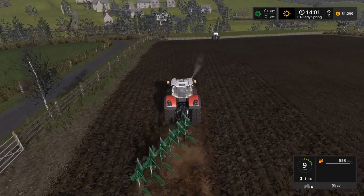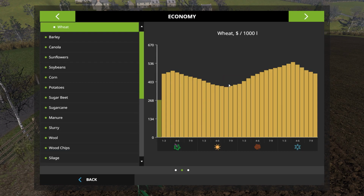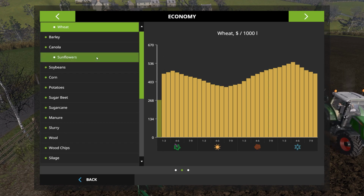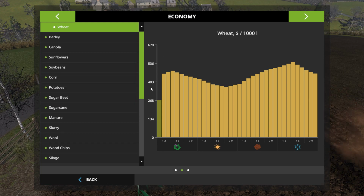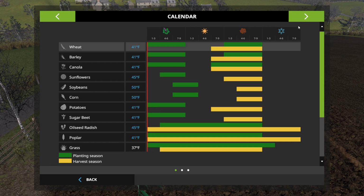Let's see right here. It's the seasons. This right here is the seasons mod. This is the Dreamlines, is when you can plant it. That's your best time to plant it. And your gather is the harvesting time. My hair tells you what sales did on your potatoes and stuff like that. And we had it on a 9-day rotation.